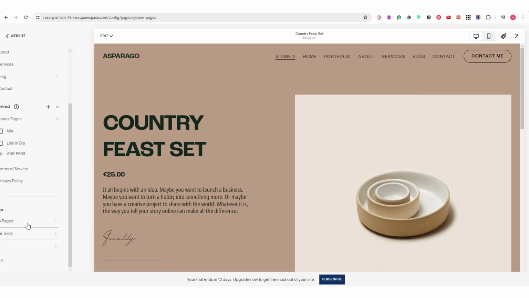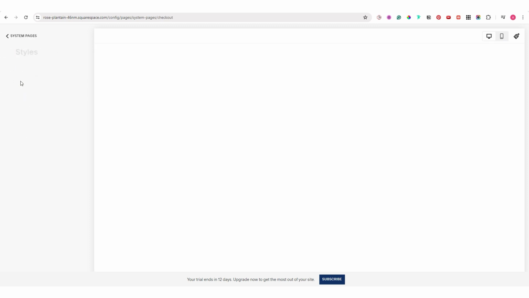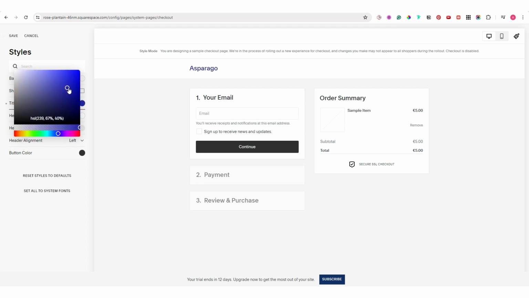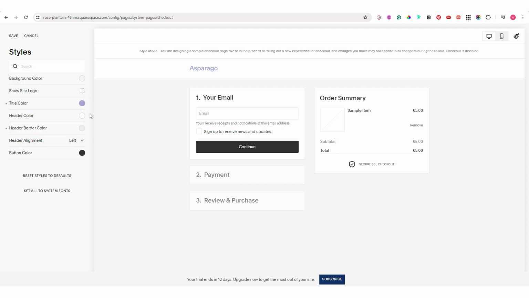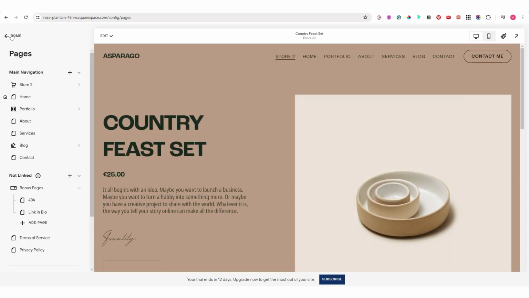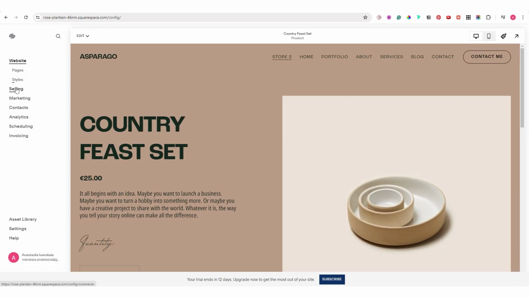You can also customize the color of the checkout page under Websites, then System Pages, and select Checkout. To manage your shop, navigate to Selling, where you can set up payment methods, products, discounts, and more.